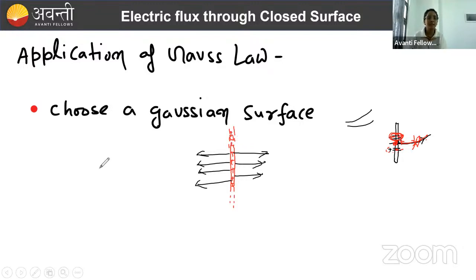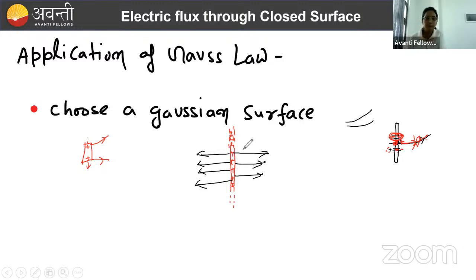So for each element here, we can assume there is an element upward and an element downward. But if it is finite, what will happen? For the corner elements, there won't be any element of charge in the upward direction, and there won't be any element of charge in the downward direction. So for the corner, electric field lines will be curved. It won't be a straight line, and that is called the fringe effect. In the capacitor also, you will study there is a fringe effect at the corner in the pattern of the electric field. Why is this happening? It is happening because of this. So it should be clear in your head.